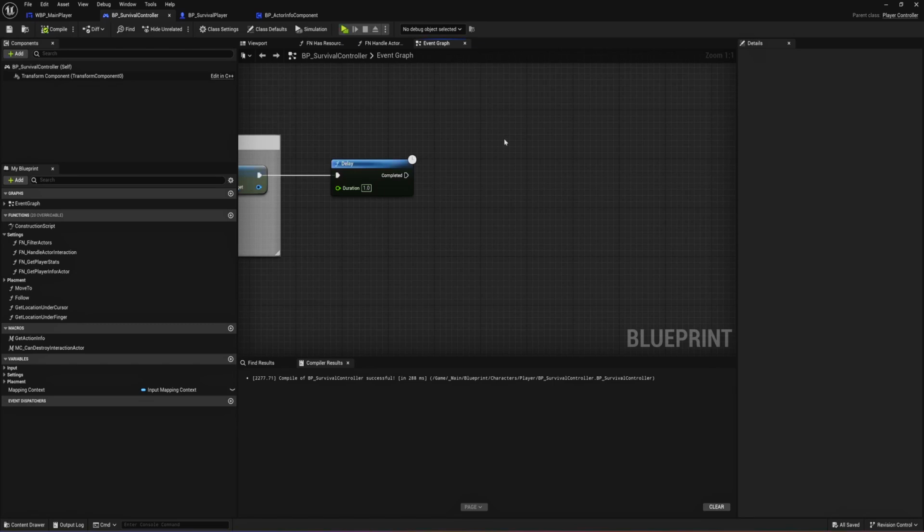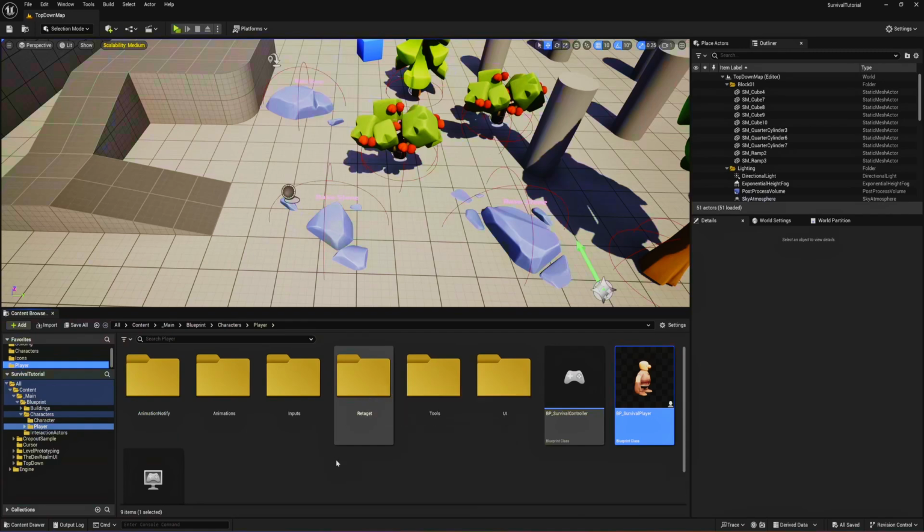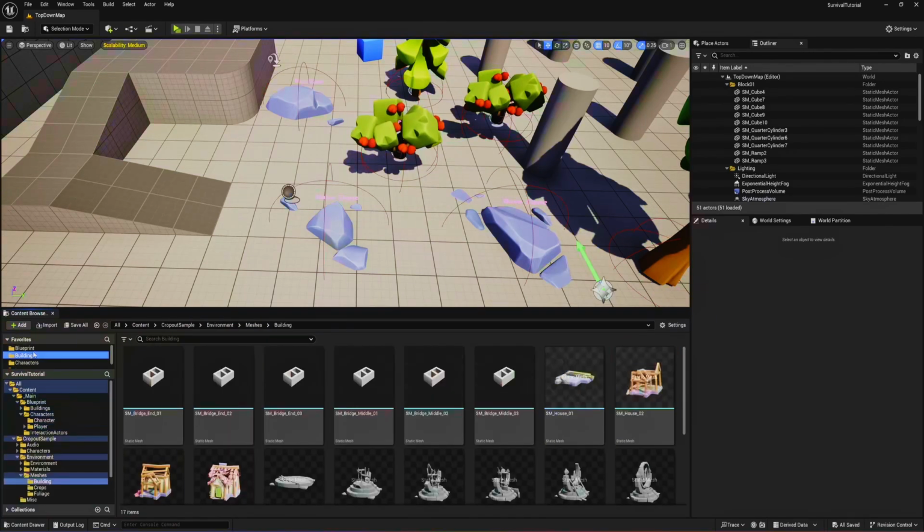Now what we need to do here is create the interaction item, so when we get near the item and then we use it, we can interact with the item in a way. Alright, so I'm going to close everything for now and go back to the blueprints.